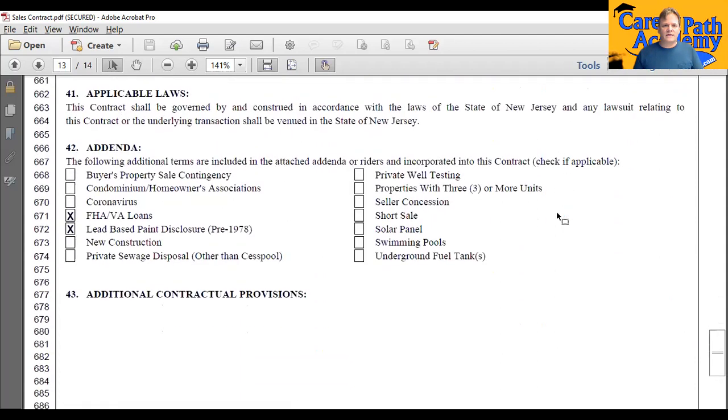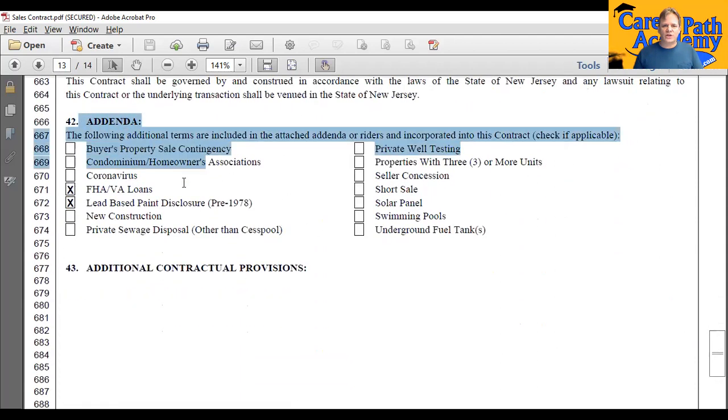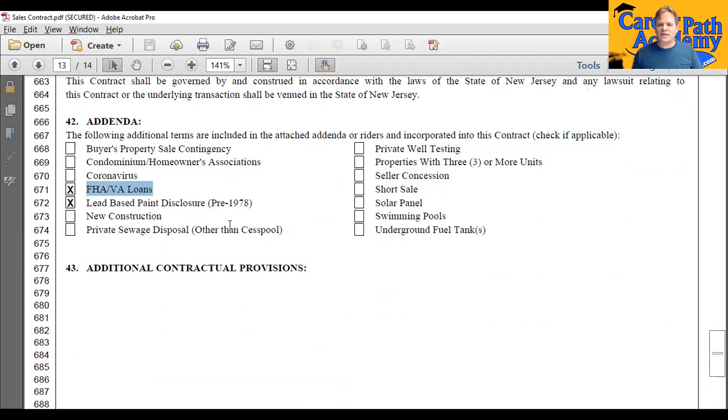And then at the end of the contract, here's where we would check off any additional addenda. This is an FHA loan. So they would have to have the FHA special addendum added to the contract. And what does that addendum say? What's the purpose of that special addendum clause for FHA and VA loans?